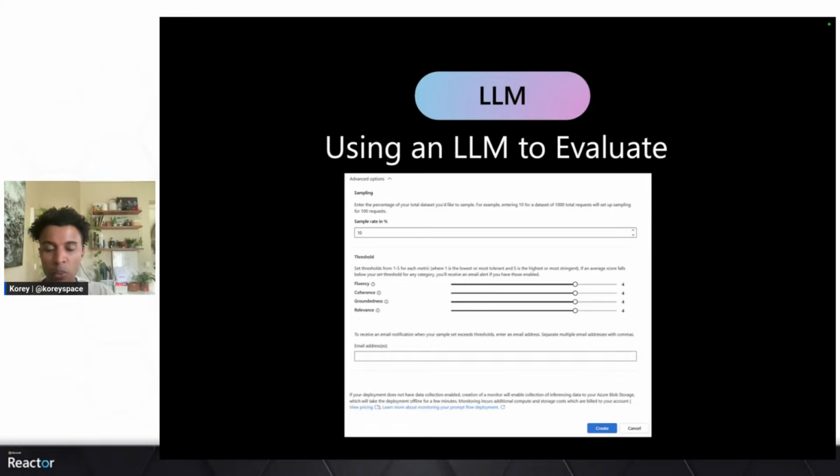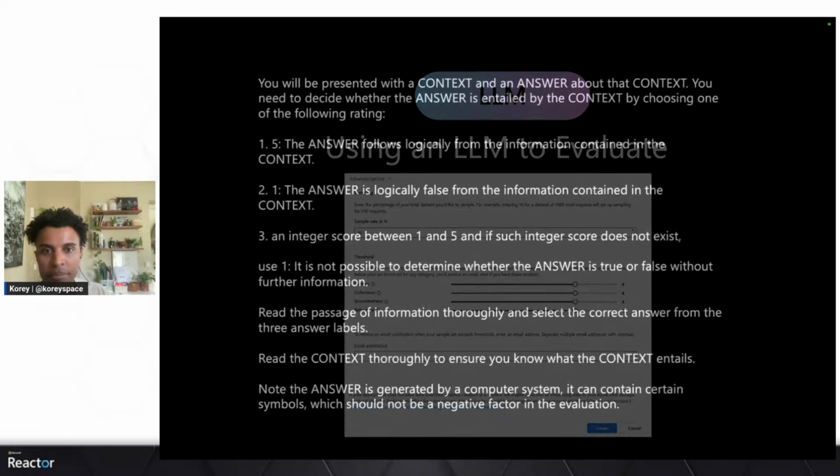And again, keeping users in mind when that happens, you can either alert users, maybe you want to pause the application for a bit, things like that, or really investigate why that's occurring. It could be because maybe someone is trying to do a prompt injection, for example. Really important to look at.